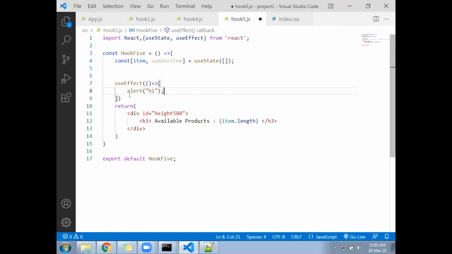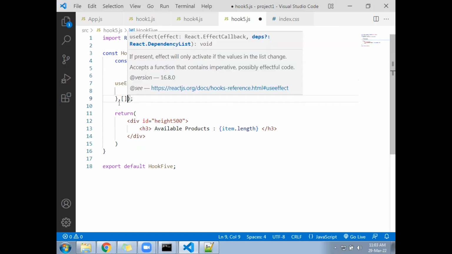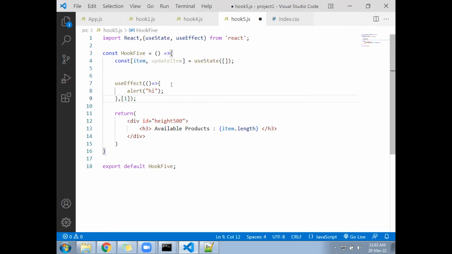After that, in useEffect you have to give the last parameter as 1. What is this for? You have written an alert, so let's keep only the alert here.